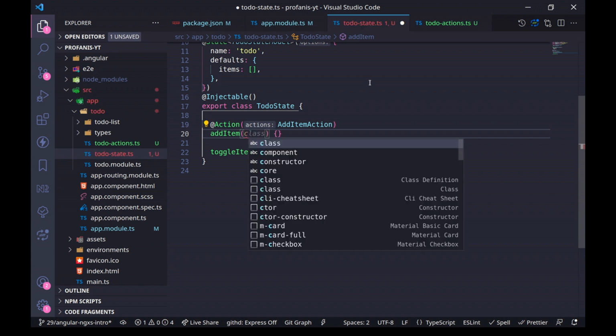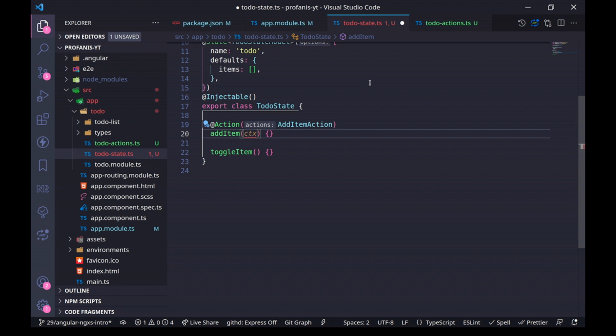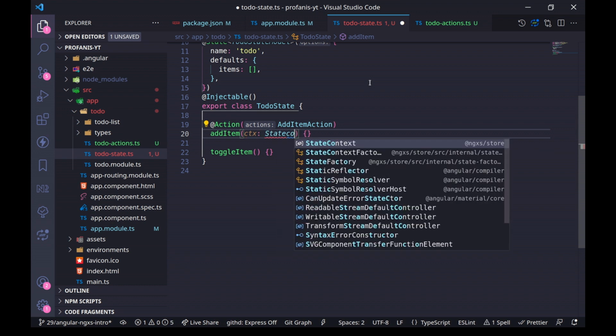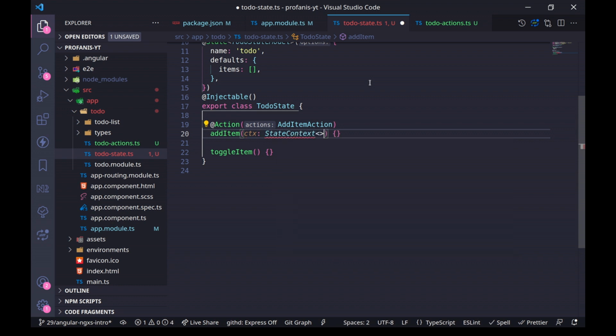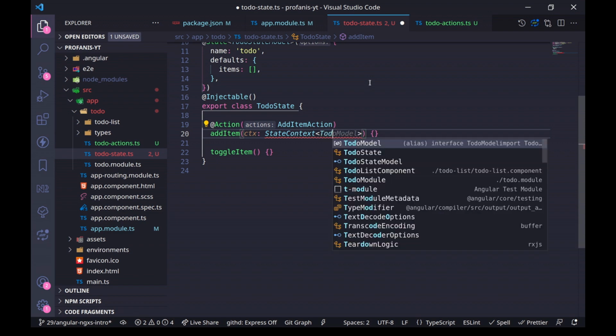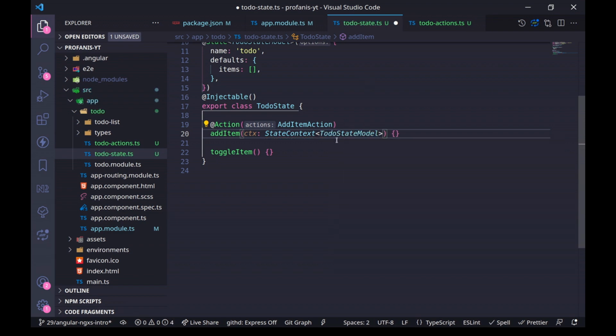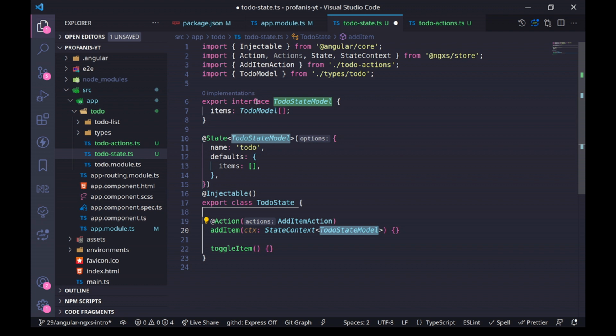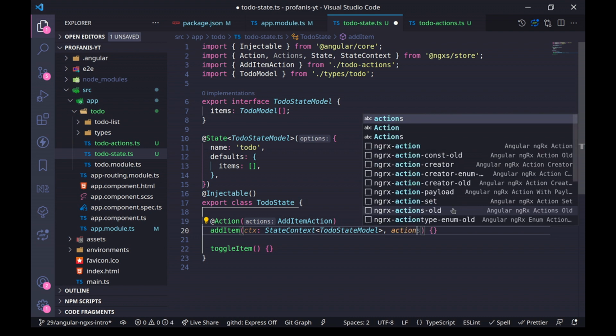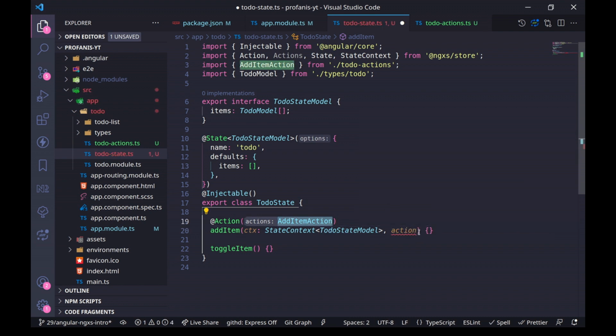The first one is the context, and actually it is the StateContext, and we have to provide the ToDoStateModel. And this model is the shape of our state. And the second argument is the action itself, which is the AddItemAction.